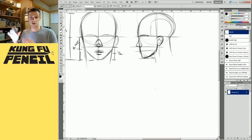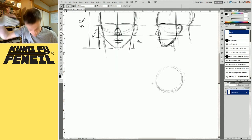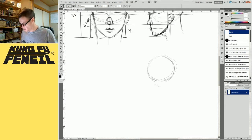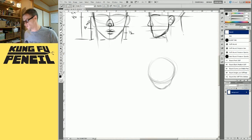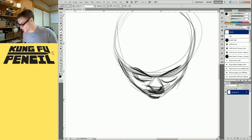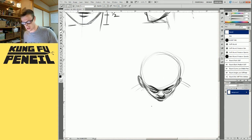You want to be able to construct these guys from any angle you want. So if you want to, say, draw a character that's heads down, he's looking mean, start with a ball. What happens is the camera's like a top-down view of a person's head. It's going to foreshorten the features of the face, right? That means you're going to want to bring the chin up real close. And it's going to get a little bit narrower. What happens then is you're going to have an eye line that's looking down, your nose line's going to be here, my mouth is like super close to the nose. Again, I'll go more in depth on things like eyes in another video, but just so you can see what a person might look like if his face is down and he's peering up at you.